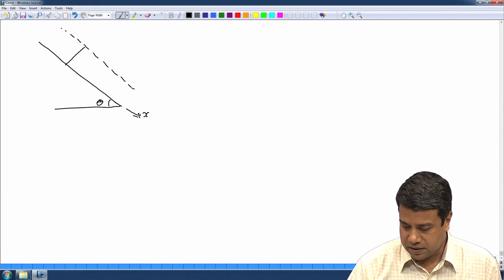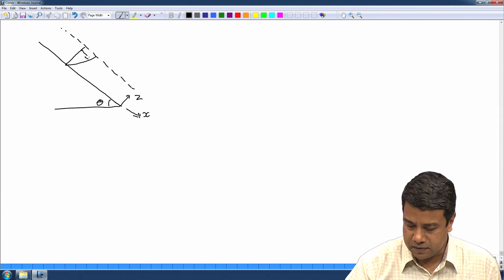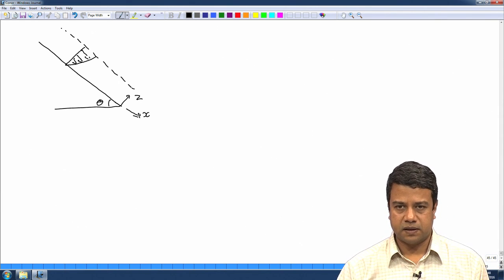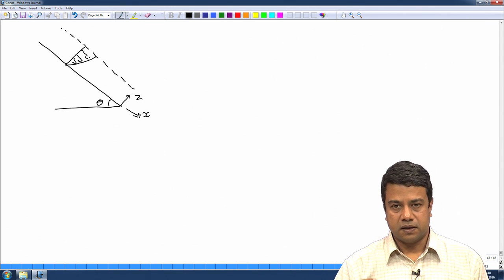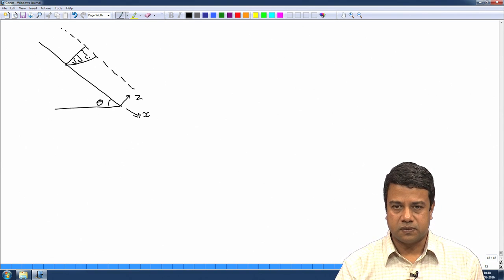This is the x direction and that is the z direction. I have a film that is flowing down this inclined plane. It is fully developed, there is no variation in the x direction. However, it is not steady anymore. I have a flat surface and I tilt it at time t equal to 0, so that at time t equal to 0, the velocity is equal to 0.